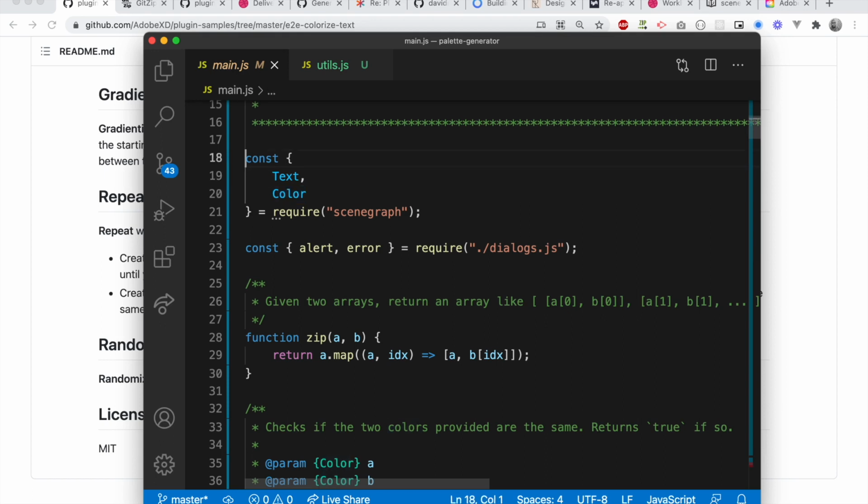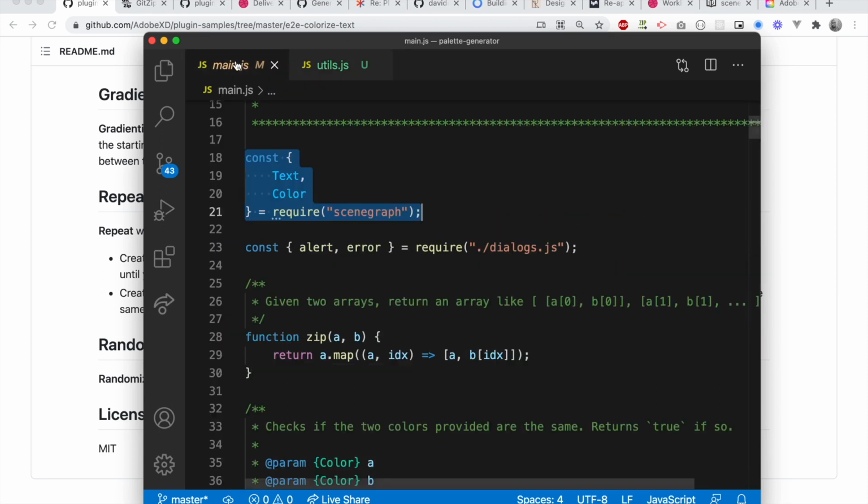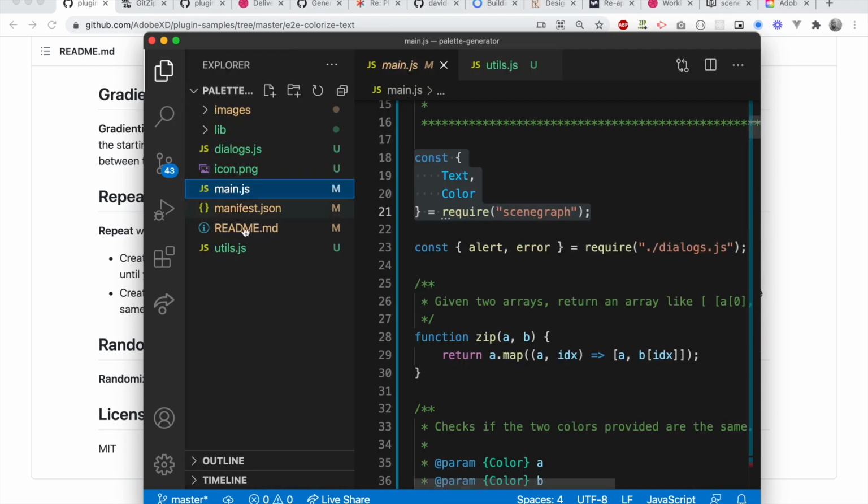So yeah, like I said, you're going to do it in a different direction. You're going to grab the fill from those items. So to do that, let's go to utils. We already have that there. I'm going to rename this file to something else.